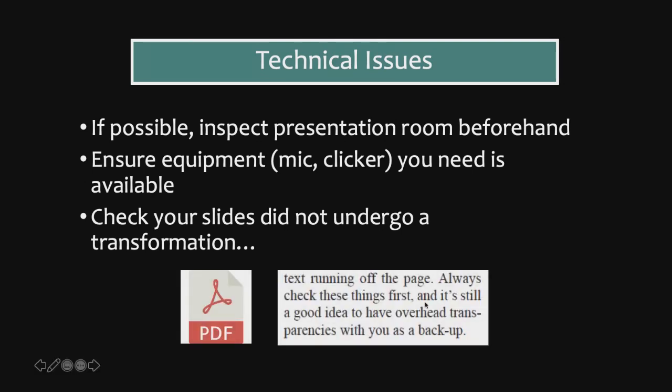One thing you can do is bring a backup PDF just in case all else fails. You have a PDF of your slides. I saw this advice in an article that I will share at the end in the references, where it said it might be a good idea to have overhead transparencies. So no, I think PDFs are the way to go. Clearly, this article is a little bit outdated, but PDFs are going to be your friend.